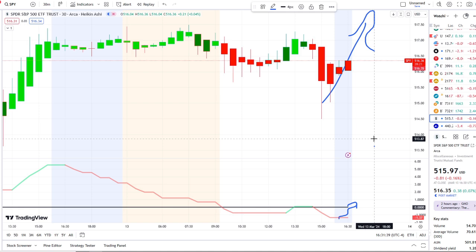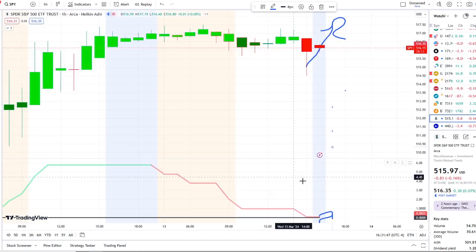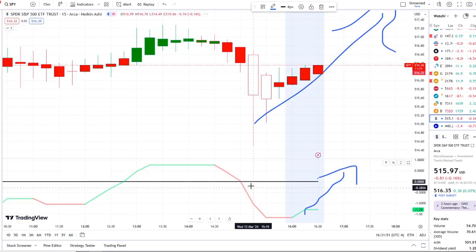The bull and bear indicator is going to be crucial, and these inflow versus outflows, I would not ignore them, as outflows are dominating here on the 30-minute. It's holding up above the 1 hour. It needs to push upwards and turn green. And on the 15-minute, it is trying to come back up so far.